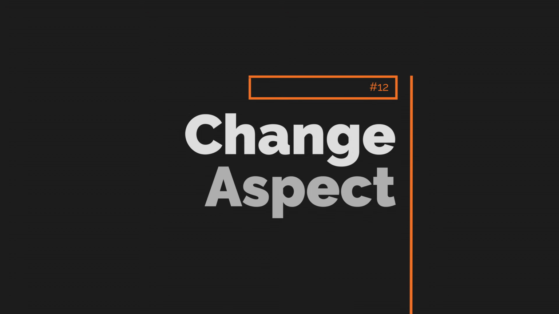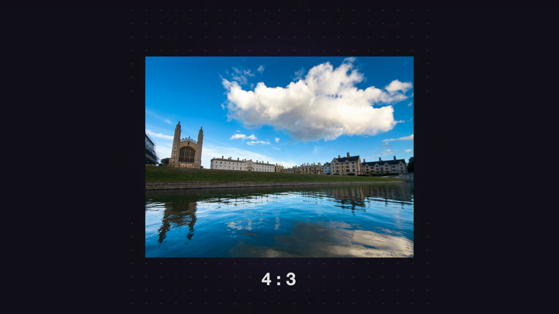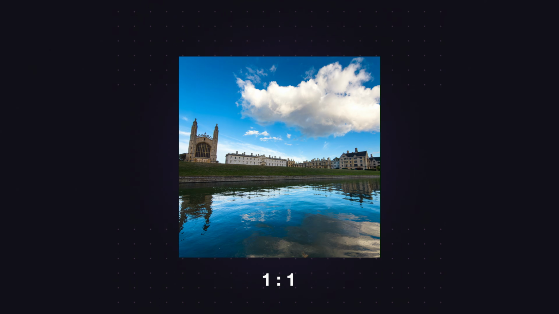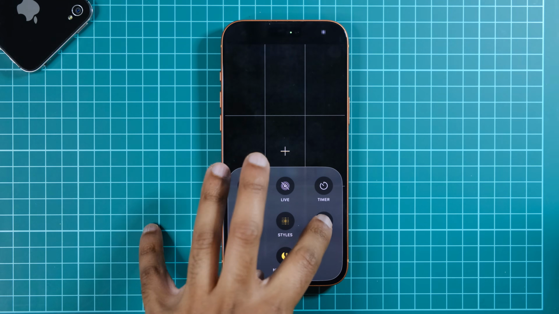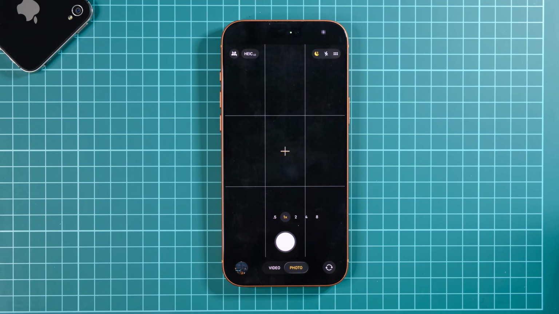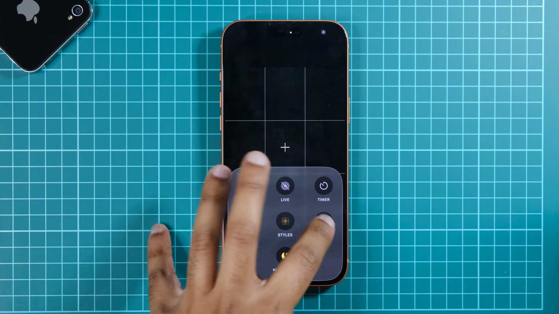By default, the iPhone camera shoots at a 4:3 ratio. On the camera UI, you can easily change this to a 16:9 or a square ratio. You can either tap here on the top right on the six dots and then change the aspect ratio by just clicking on it. You can also bring up that menu by tapping on the word photo over here, and then in here you can change the aspect ratio again.